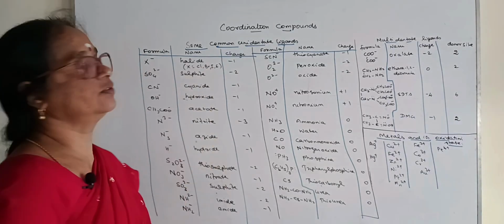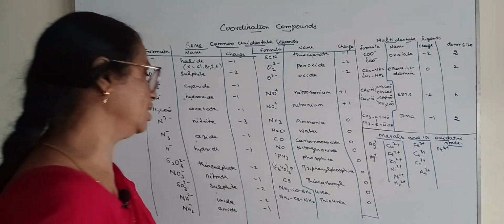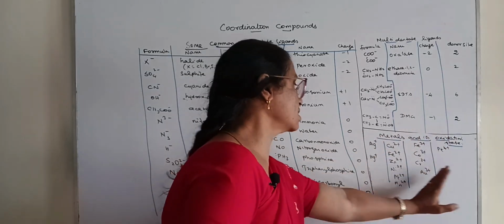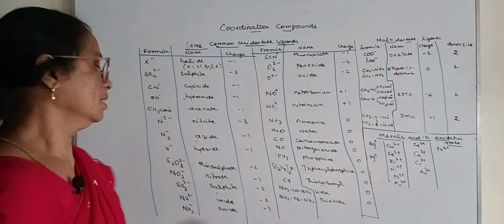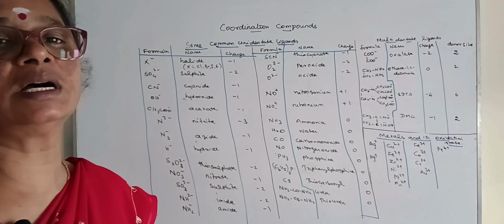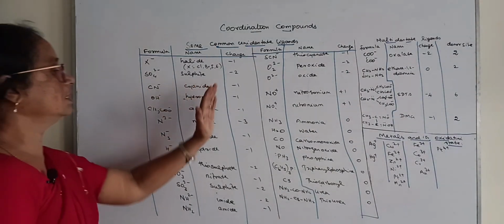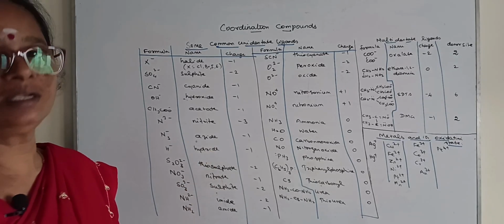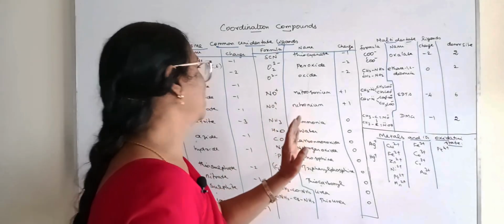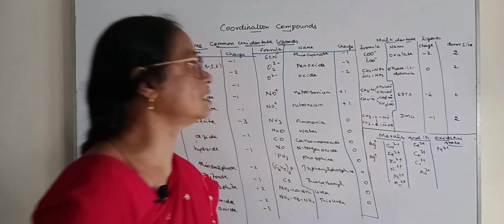Here some of the ligands and their charges as well as the donor site are given for reference. Besides that, some metals and their common oxidation states are also given. This is just for reference only. Besides that, we have so many ligands as well as central metal ions. But at the same time, when you go through this, at least you will be confident about the charge carried by the anions and the charge carried by the cations. And for neutral ligands, if you know the name, you can find out those charges will be 0.